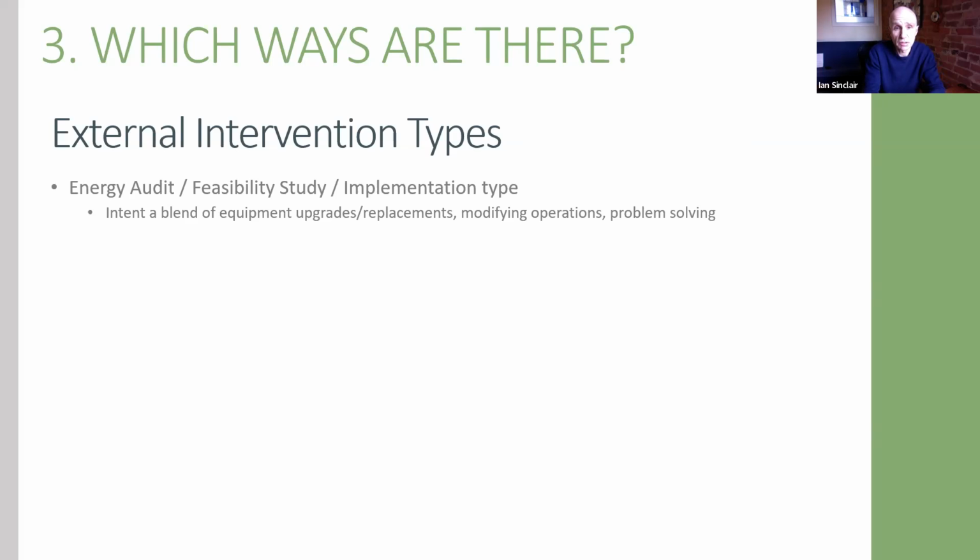They may be able to come in and find, for example, fundamental issues of pumping or piping that can solve heating or cooling distribution problems. A mixture of problem solving, a mixture of quantification, and a mixture of upgrades. And again, you'd hope that they don't just ignore the big issue that you've already had. They come in and they solve it holistically. And then to define what they're giving you, really, that feasibility study should be what we can consider to be a 25% completion of engineering, plus or minus, which I'd like to call a concept design engineering document.